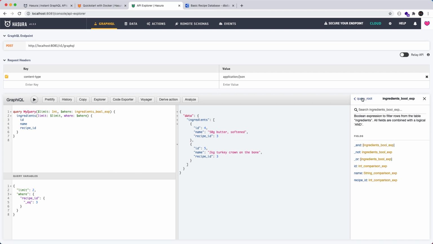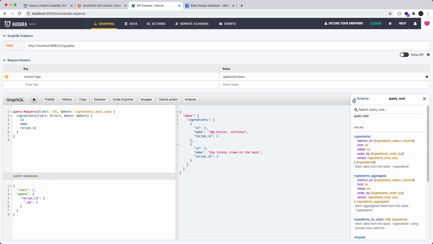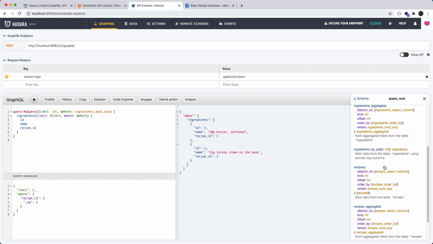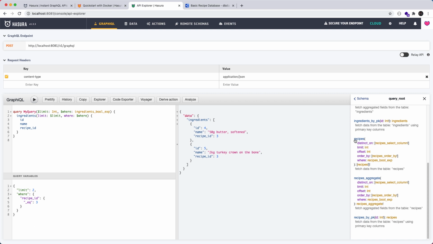So this is a very good tool to use for any projects that you're starting off with, which requires a GraphQL backend. Let's make another query, which includes the recipes and their associated ingredients. So how we're going to do that is we can come down here back to recipes. So I'll simplify this again, recipes.